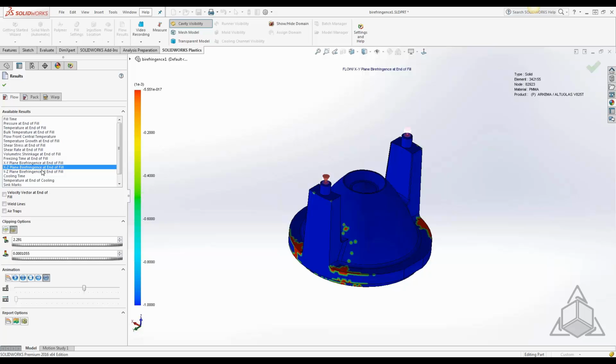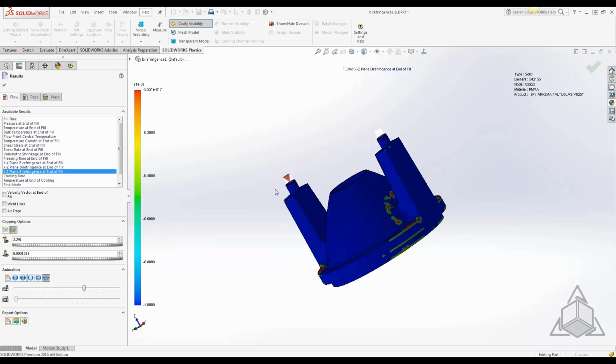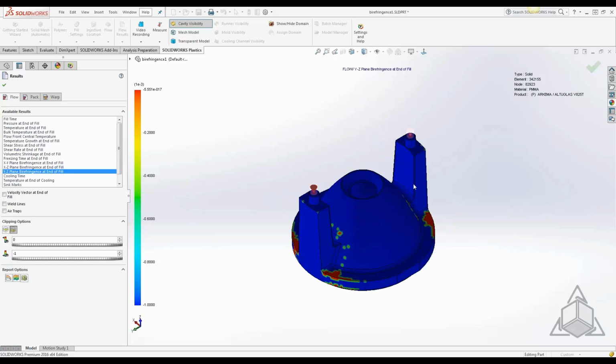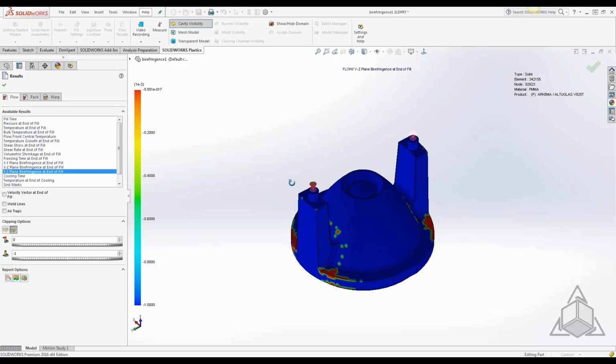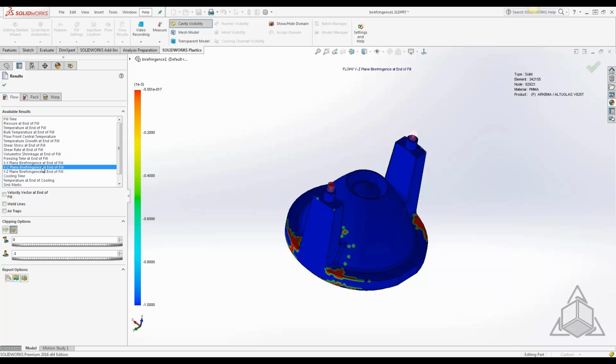I hope this is transmitting across right, because we are on a web meeting. All right, so there we go. When I change between the XY, XZ, and YZ, my results actually don't vary. It's giving me the same results, but you can start to get some idea as to what the birefringence is going to look like.